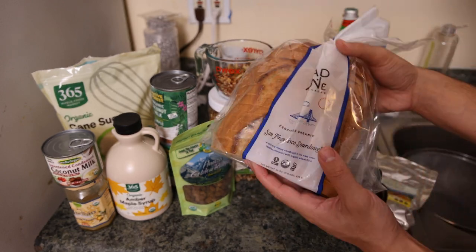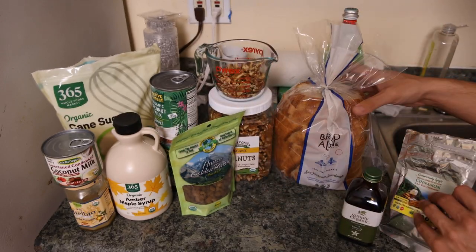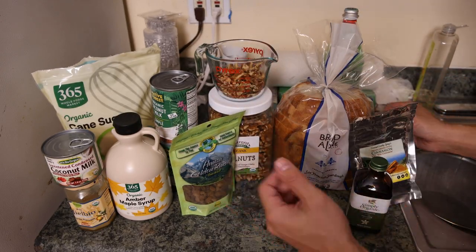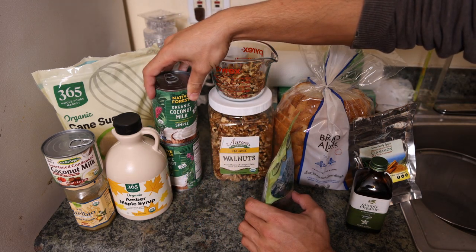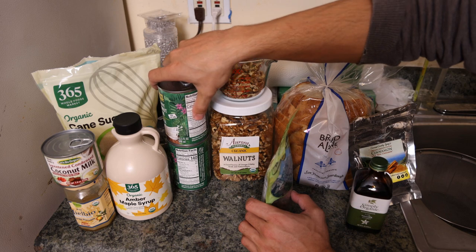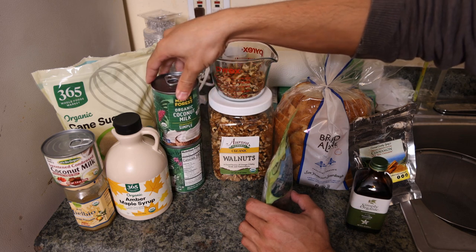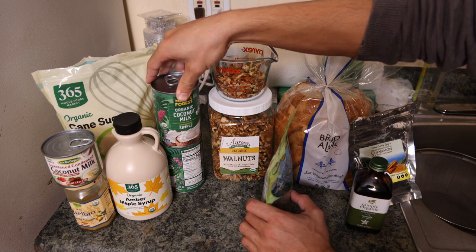It tastes very good as long as it's fresh, but for a recipe like this, ideally you want some leftover or stale bread. The next largest component is going to be the coconut milk. We're not using oil, we're not using butter, we're not using coconut cream — just coconut milk, which does have a good amount of fat, but this is not going to be nearly as high in fat as a typical bread pudding recipe, which is why it's going to be better for our liver health.